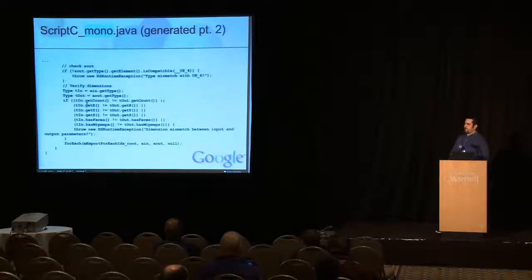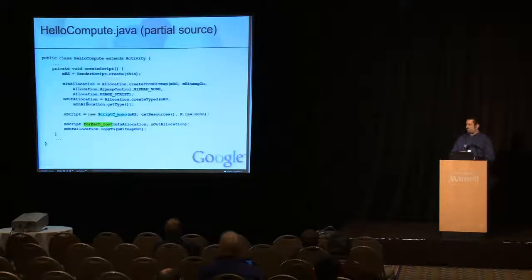verification, which is also, again, all auto-generated, to make sure that if you have an input and an output stream, then you don't have a mismatch in terms of what work has to be done and what you're expecting. And then finally, it actually calls the forEach in the driver API for the RenderScript.